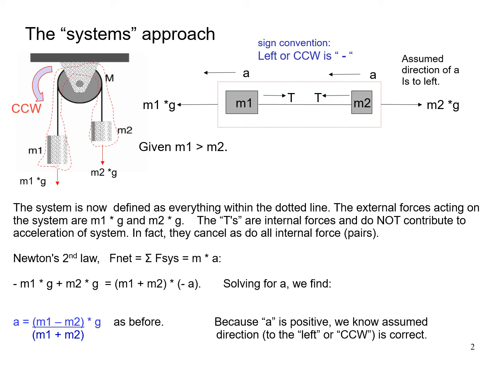So, what is really going on is that our systems technique is really using a rotational sign convention as we discussed in the previous slide. Now, to be clear, by choosing left as negative in my straight line approach, I've also chosen forces causing counterclockwise rotations to be negative. This is opposite of the sign convention that is usually used where counterclockwise rotations are positive. This is okay as long as we are consistent with our choice of sign convention when solving our problem. In fact, the reason I've chosen this non-typical sign convention is I want to demonstrate that it does work.